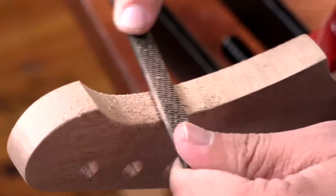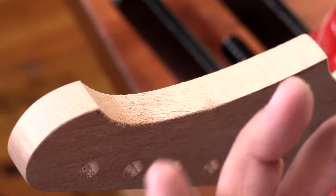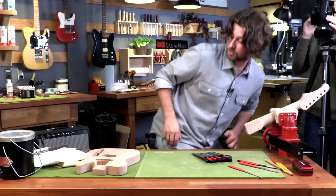That's looking good. In a normal situation where I'm not limited to an hour, I would spend more time filing, but I'm just going to go ahead and show you what I would do with some sandpaper next, and we will start moving on.